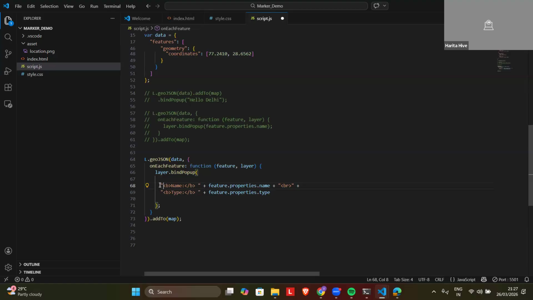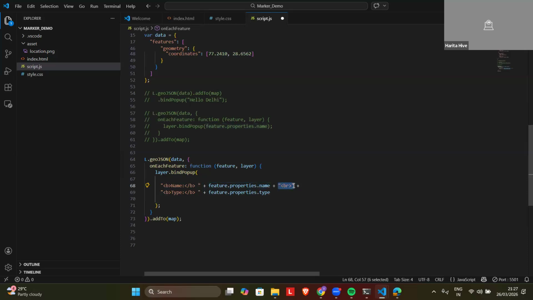So same thing. This is kind of HTML that we are writing inside this bindPopup, where I want to display feature.properties.name in a certain format. I want to first show the name label with a bold tag and then show the name. So I'm adding a plus sign, then passing the value which I want to give. Then again plus, because it is ending here.